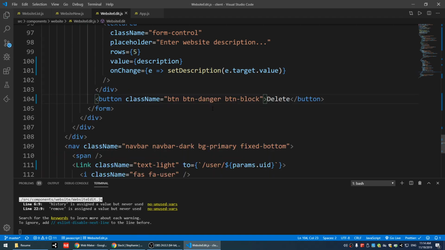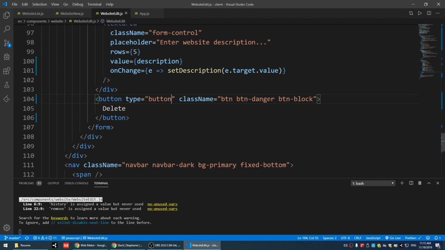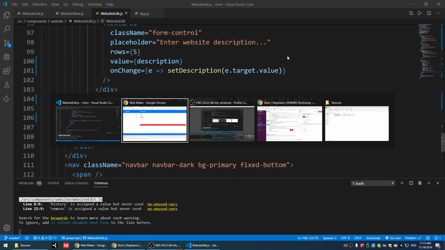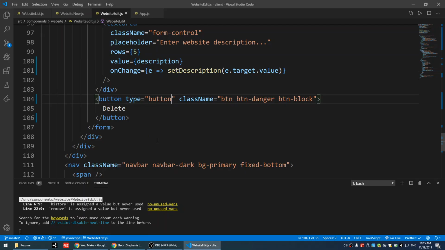Right. So now if I click this button, it's going to submit the form, because that's the default action for the button. What we're going to do to prevent it is say the type of this button is going to equal button. Type equals submit is the default setting. So in this case, we're going to change the type into a button, so it becomes a regular button. When I click it, nothing is going to happen, it's not going to refresh the page. And we're going to bind this button to the function we have.